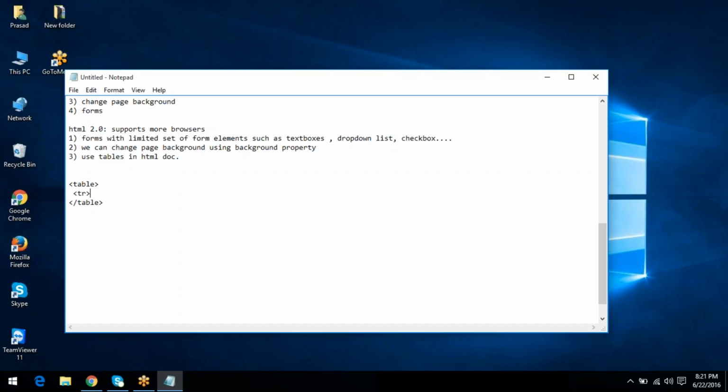TR indicates row and TD is the column. We can place any number of rows and columns, however many we want to display in our HTML document. We place these rows and columns between the table starting tag and ending tag only.